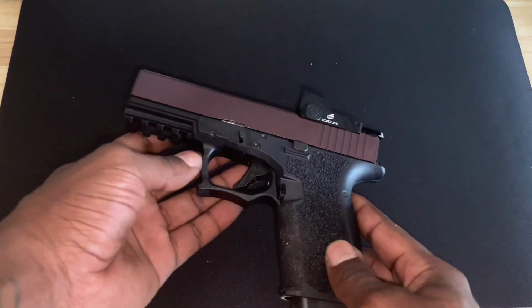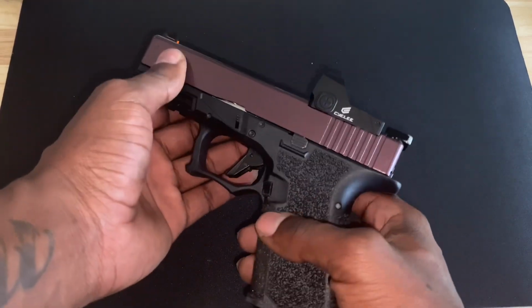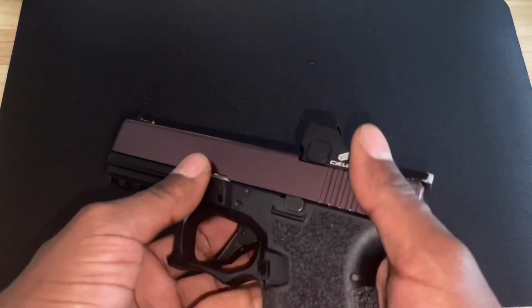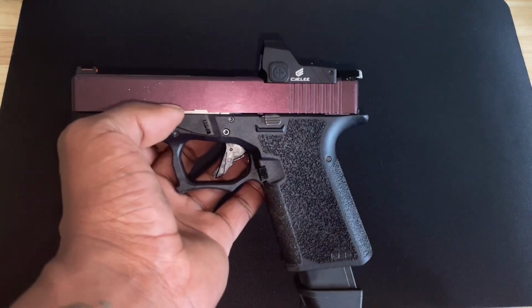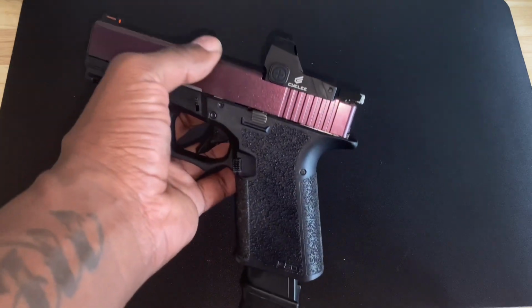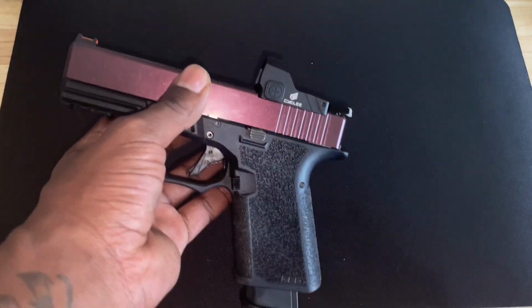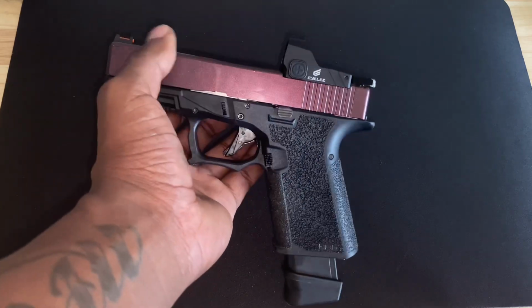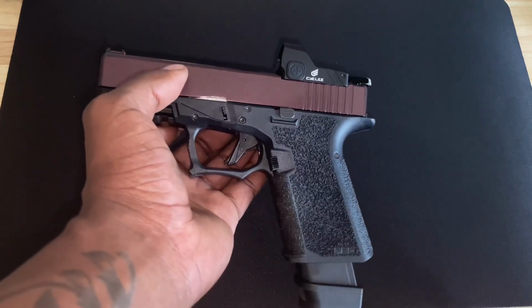Hey man, is it just me, or does anybody else ride too high on their slide when they're shooting? To the point where the slide never locked back. Anybody else have problems like that? Because I'm still trying to work mine out with my XR920, with the Dagger, and with the Nomad 9X. I ride too high. But for some reason, it's weird, man.